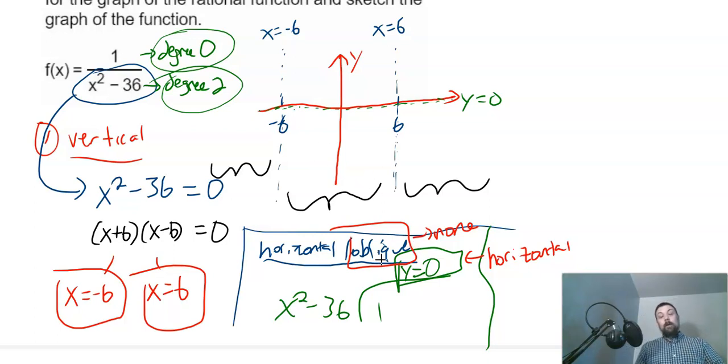And that only occurs if there's a variable in this asymptote. So if we had y equals x or something like that, that would be an oblique asymptote. If we had y equals x minus 2, that's oblique, right? So if you have x somewhere in here, it's oblique. If it's just a number, that's always going to be horizontal. Okay, so step 2, find the intercepts, both x and y intercept.